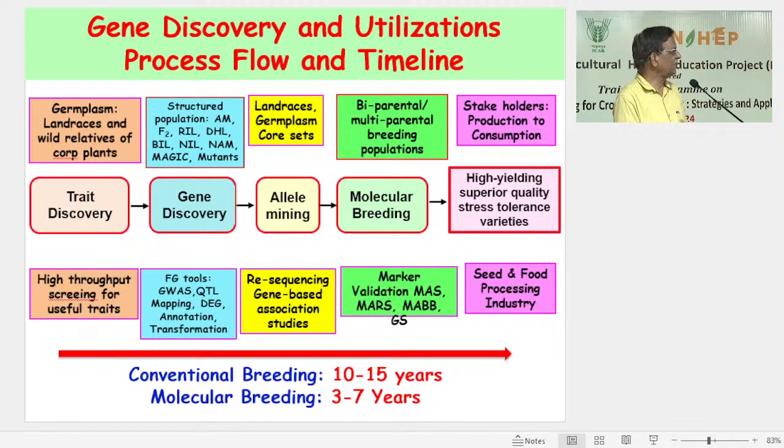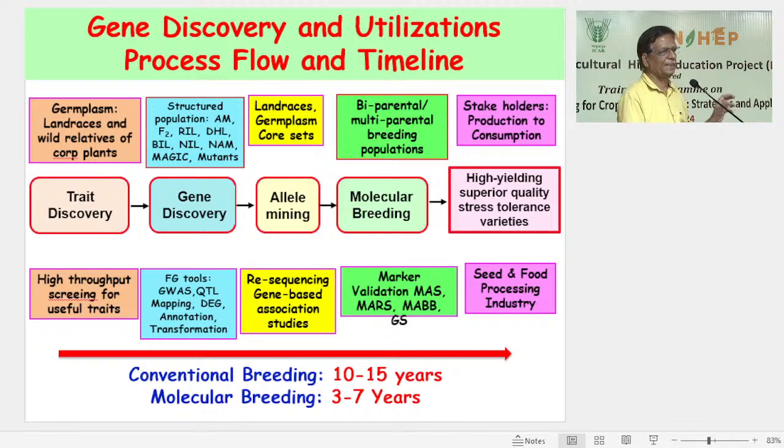Gene discovery is just like looking for one needle in a haystack, and that's where the genome information is helpful. And for that we need to create a structured population, that means a population where that particular trait is segregating and its parents are known, like a biparental population. There are so many different types of population. I have given abbreviations here. You can take these slides and read them. But because of time shortage, there could be an association mapping panel, it could be an F2 population, it could be a RIL population, a double haploid population. It itself would make one lecture, what the different types of mapping populations are.